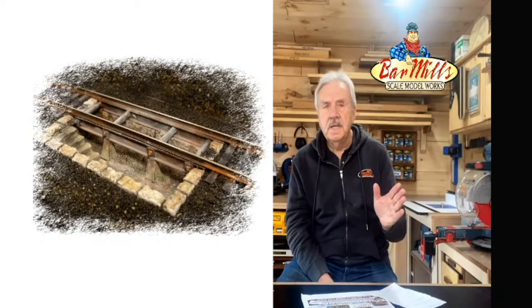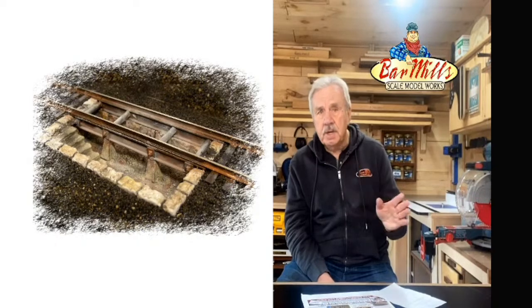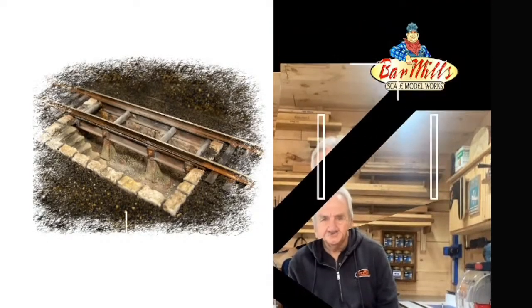There's some minor building here, but very, very little, and it will take very little effort. This goes great with the Cranberry Yard series, but can also be used in so many other places on any model railroad to add that kind of detail that we often overlook.